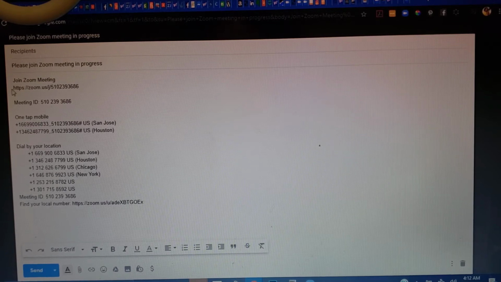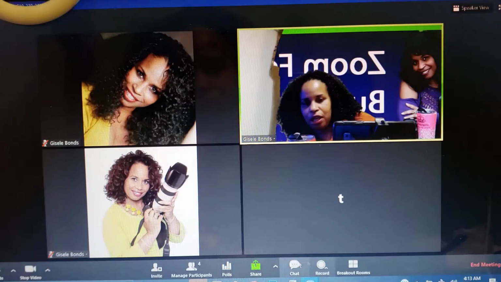And this link right here is all you really need to join a meeting if you're trying to get someone in quickly. It is basically just zoom.us and your meeting room number. This is your meeting ID. You see that just added to the end of the Zoom US. So if you've got a user who's familiar with the platform, as long as you give them the meeting ID, they can just use the join meeting option and be right in there. So we're going to go back in here.